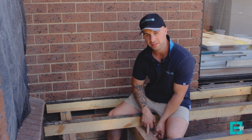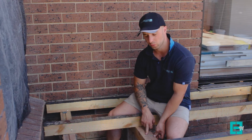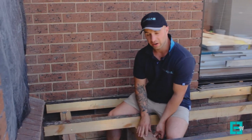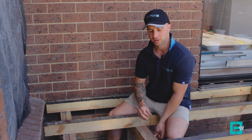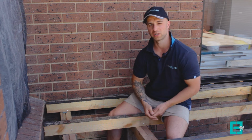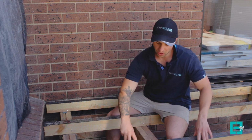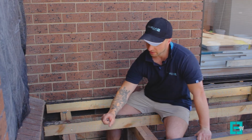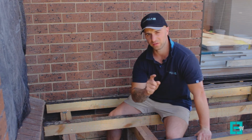These bearers, from the 1684, which basically means the Australian standard for timber framing, can span no more than 1200. Spanning means from stump to stump is no more than 1200. Now we've used 90 by 45 joist, and these joists can span no more than 1500.